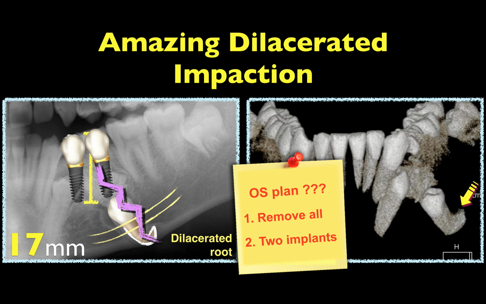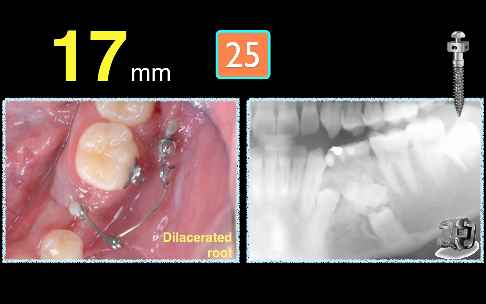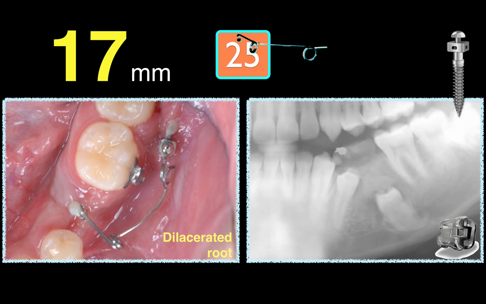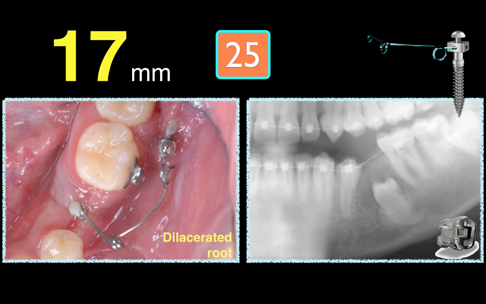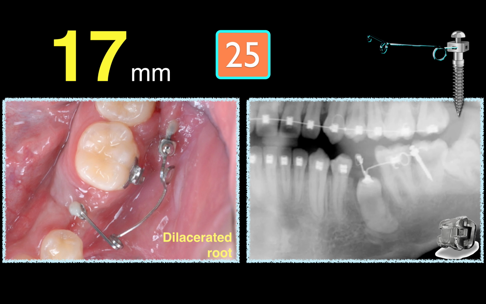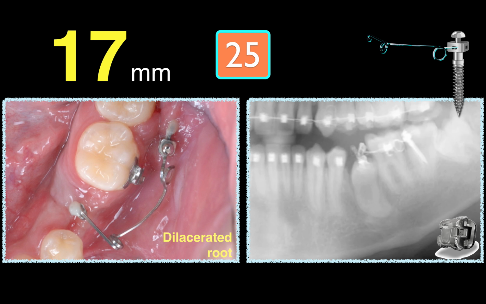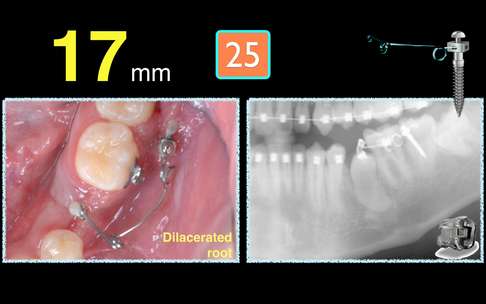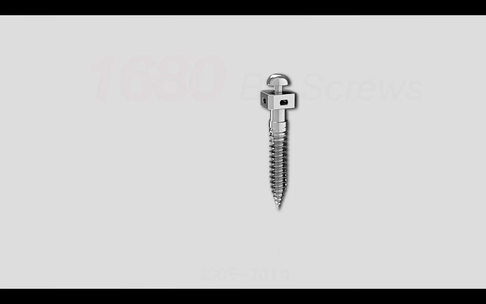So what we did a couple years ago, we simply put a buccal shelf screw with a 3D lever arm. Because it's a three-dimensional lever arm, it will enable you to design the precise force system to bring this impaction to the occlusal surface, 7 millimeters. Alan, you like it? I really like it. And it's so easy. If it's difficult, I cannot do it, but it's so easy.